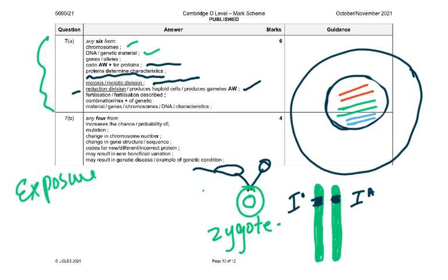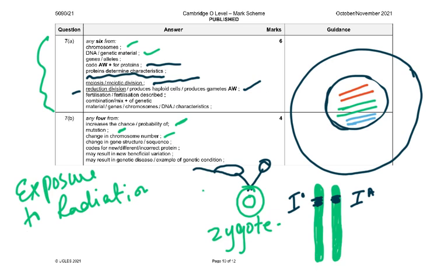Now exposure to radiation, if God forbid that happens, that's why women when they are pregnant are not x-rayed, because that is being exposed to radiation. So we do an ultrasound instead. It increases the chances of mutation. So if a woman is exposed to radiation, then it increases the chances of mutation. So this could result in a change in the chromosome number.